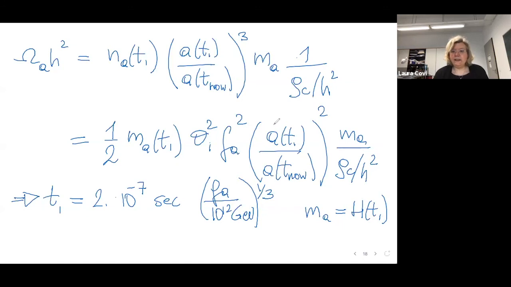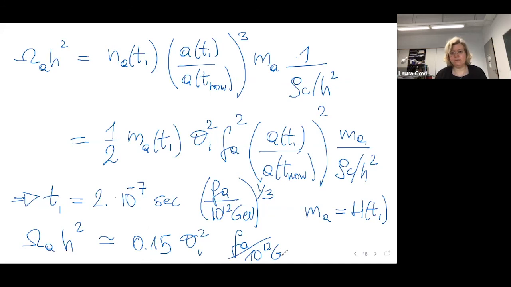And if you plug this in here, and you also rescale the scale factor, which of course depends also on the time, in radiation dominance the scale factor goes like T to the 1/2. You can at the end rewrite everything as a function of f_a, and this is probably my final result for today. You get something of the type 0.15, theta_I squared, but f_a here is only to the power of 7/6 because of this cancellation between different contributions.